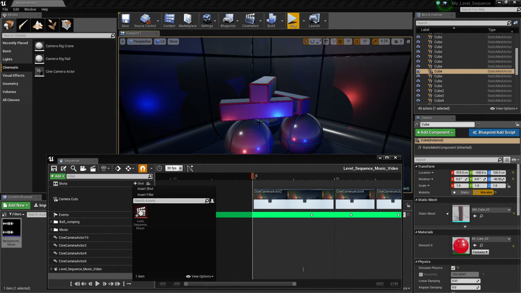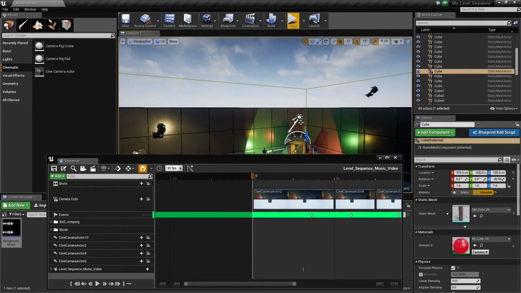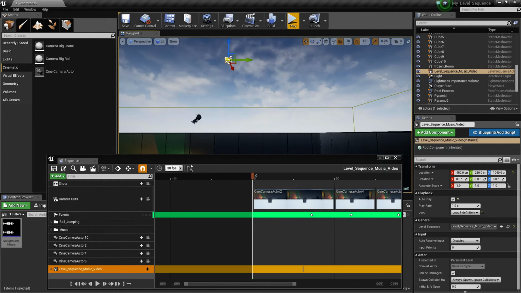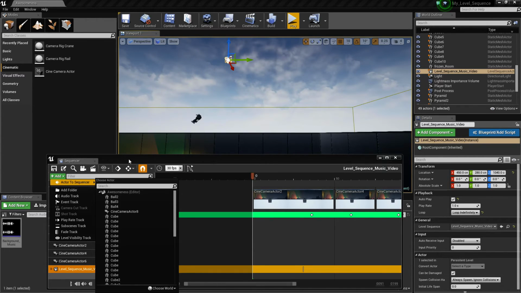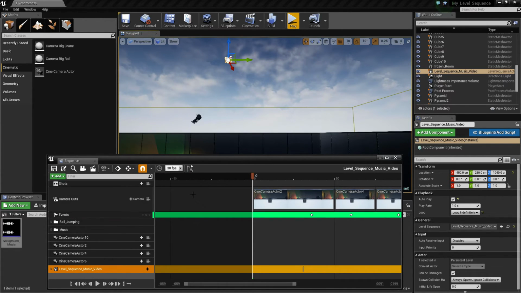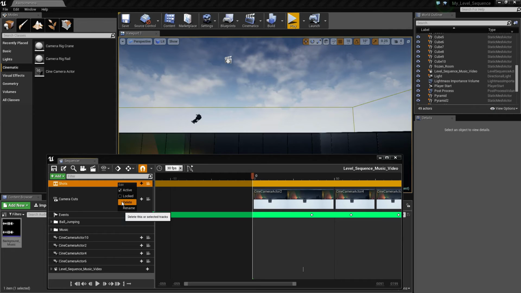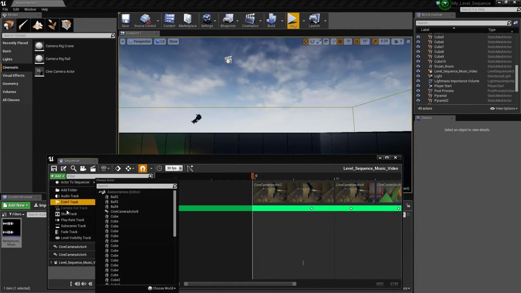Some time ago we made a music video, and inside the shot track that we just added, you can switch between different level sequencer files. I'm not sure exactly what that does yet, but let's delete that and move on.